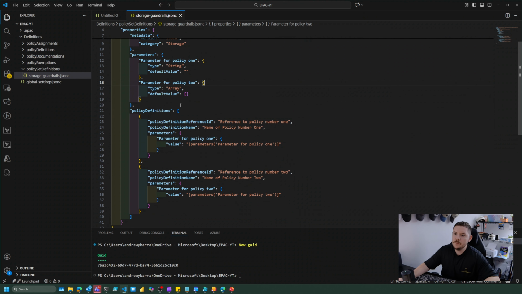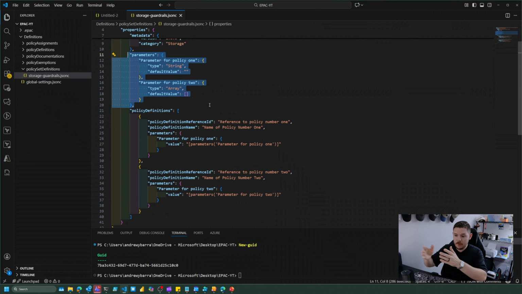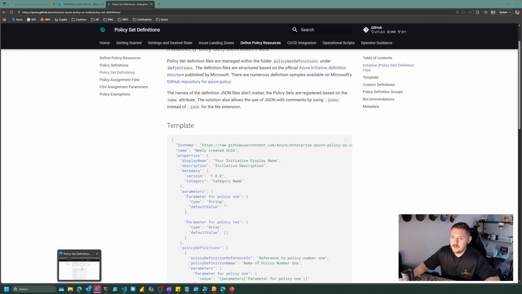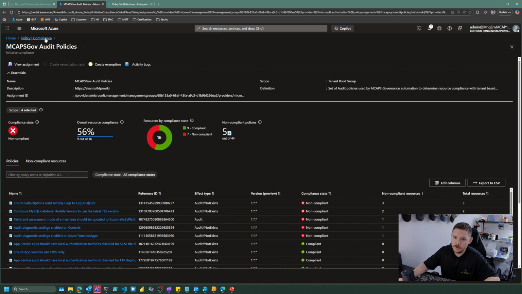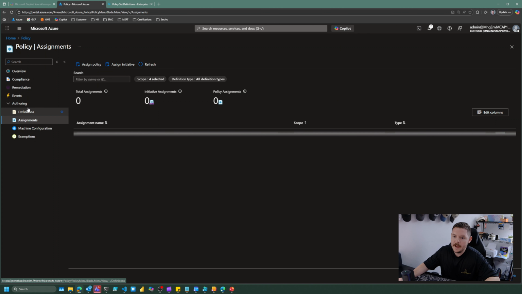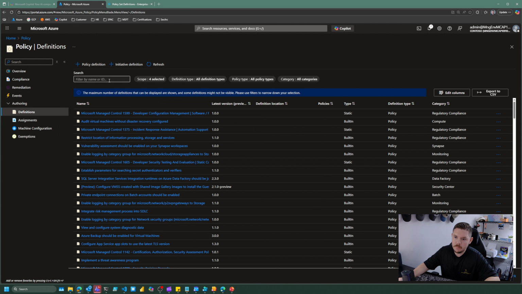Now we jump into the parameter section. And again, the parameter section is for the initiative, if we're going to parameterize our parameters. So I'm going to skip over this just for now. Let's go ahead and start using the policy definitions property and actually reference some built-in policy definitions. And the best way to do that is to go to the Azure portal or go to the AzAdvertizer site, which I'll show here in a couple minutes, and find a definition that you want to deploy.